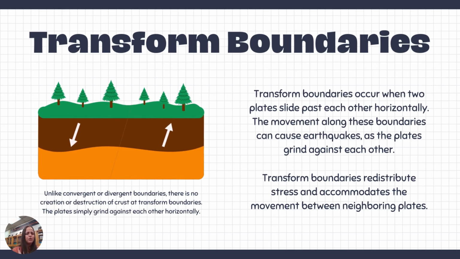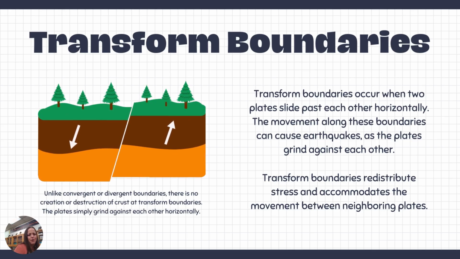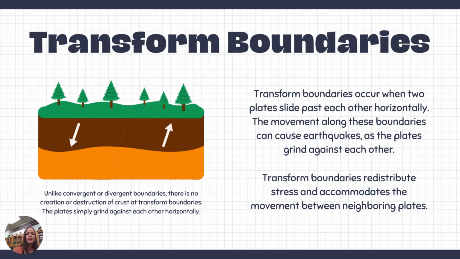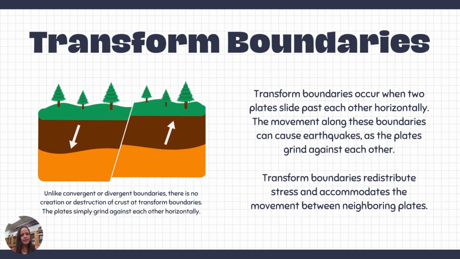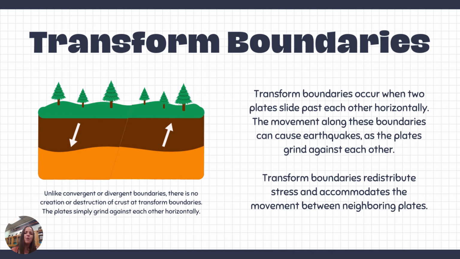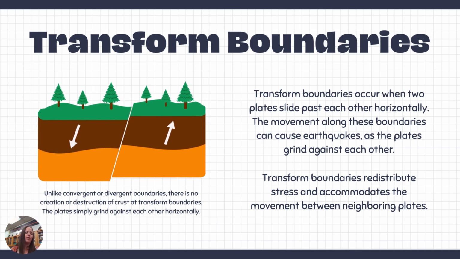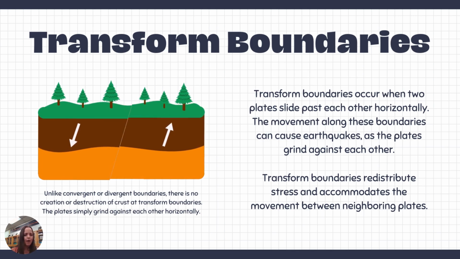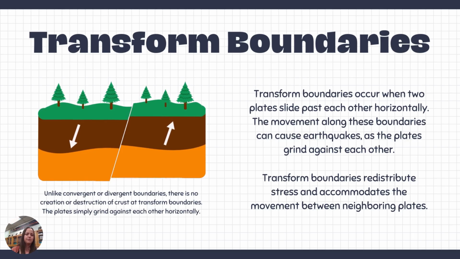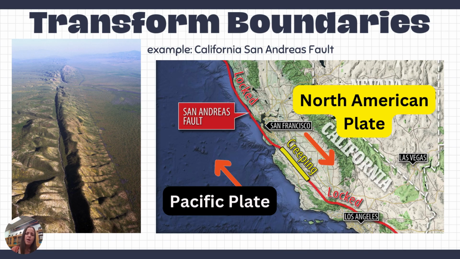So imagine bumping your shoulder into somebody else. There's a little bit of shaking, right? That happens at transform plate boundaries, but there's no mechanism for creating volcanism. There's no magma upwelling. There's not these crevices being created. We're not returning rocks and changing the chemistry of the mantle. None of that is happening. So we're not going to see any volcanism. We're just going to see earthquakes and rocks essentially crumbling.